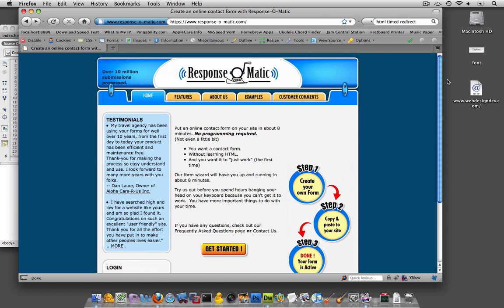Now, mind you, there's two catches to this. First catch is you get one form for free, and the cost of being free is that they put a little advertisement as soon as someone submits the form. And the second thing is that since we are a CSS class, and I do emphasize best practices, they end up giving you a bunch of code that is table based.